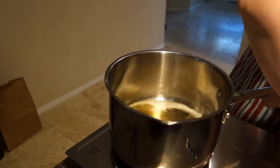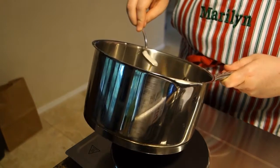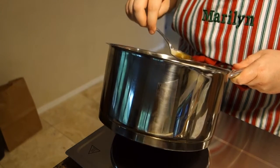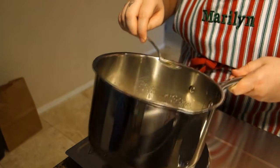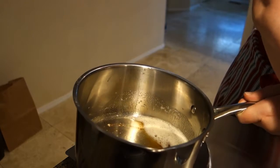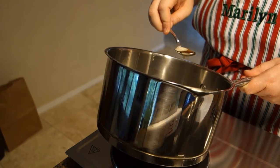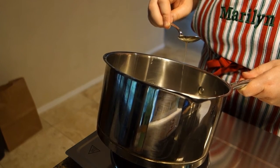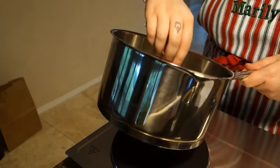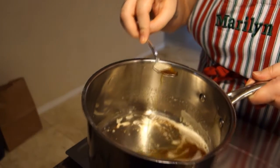There we go. Yeah, so just as you see these brown bits, which you're probably going to get a lot of, maybe try and do what I'm doing, which is getting a spoon here, slowly dripping off the butter, and then putting the bits in there. Obviously, if you get a little bit of butter in with the bits, that's okay. There we go, yeah. See, we got a lot of good brown bits in there.